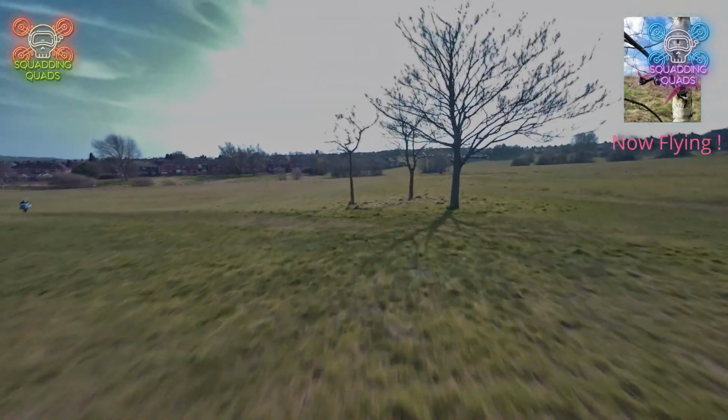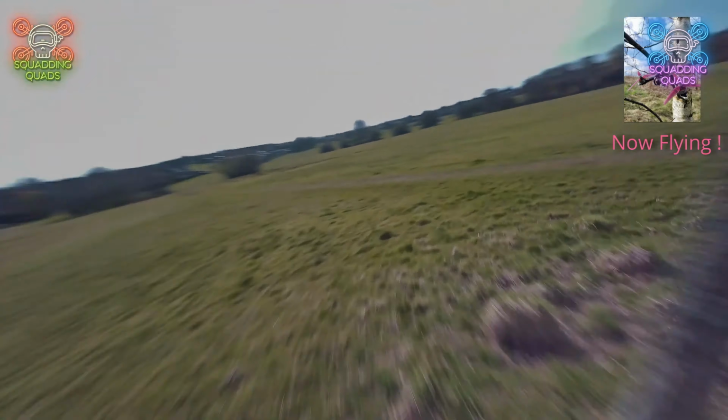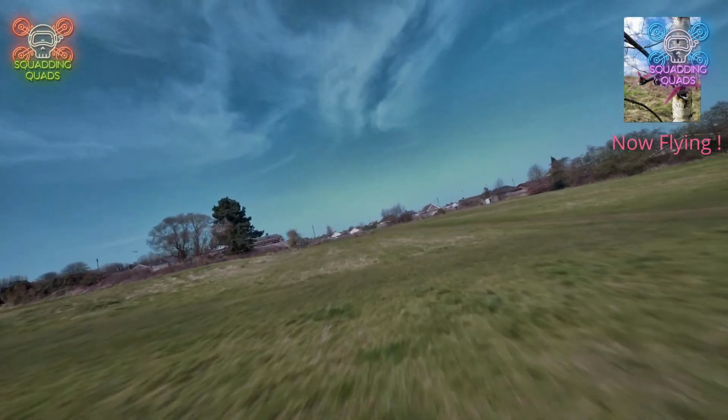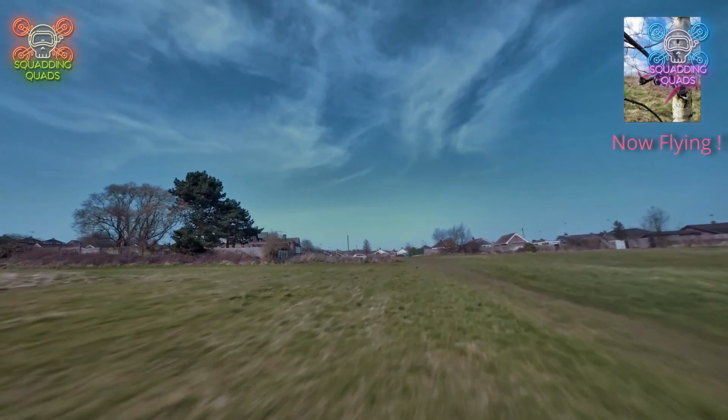And the Roma is more floaty, but that helps with doing tricks over trees and stuff. And I think the video I put out yesterday actually shows how well I'm able to go up and over and around the tree. Part of that's practice, don't get me wrong, because I tried it with the 6S Nazgul and I was able to do it. But part of it is having that confidence in the quad.